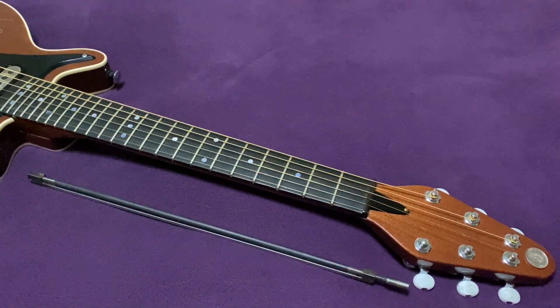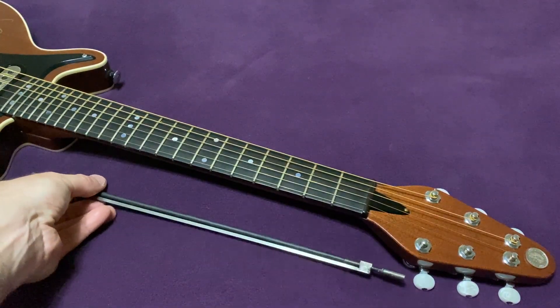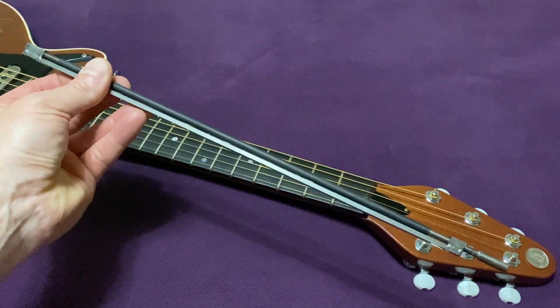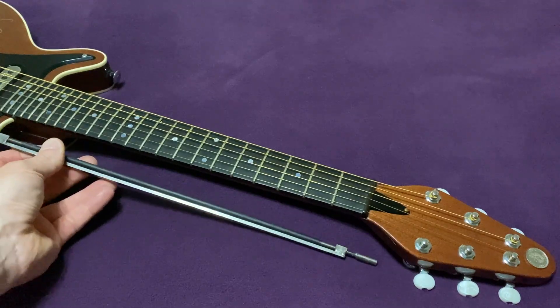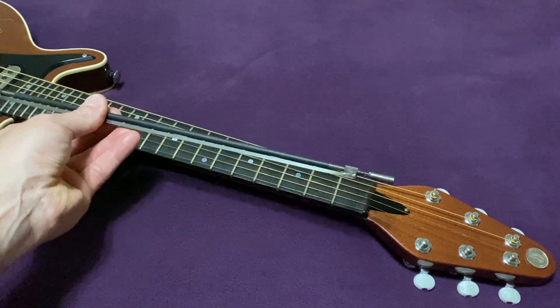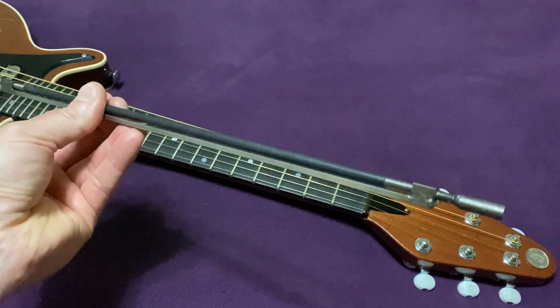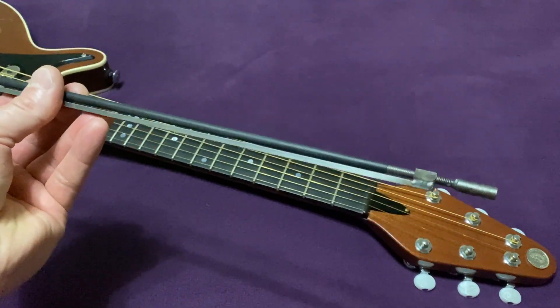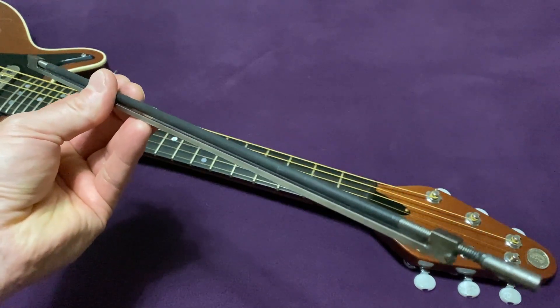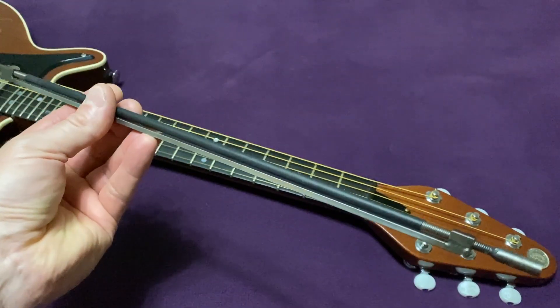So if you don't really feel like making your own truss rod, or you're not comfortable with any of the equipment or the processes I've illustrated in this video, then I recommend that you buy a prefabricated modern dual action style truss rod such as the one I'm showing here. This is a small one which was intended for fitting to my mini Red Special. The way this works is it's got a piece of round bar with threaded ends, and that's attached to a piece of rectangular section bar with two mounting points welded on each end.